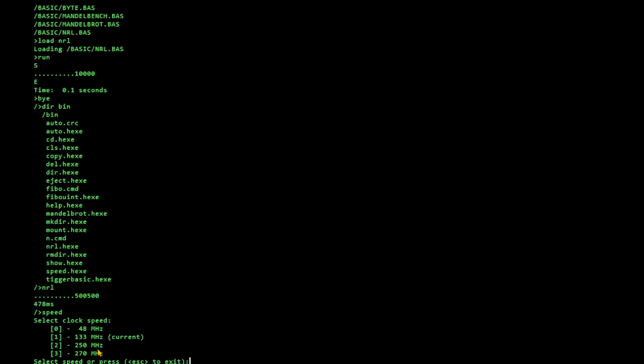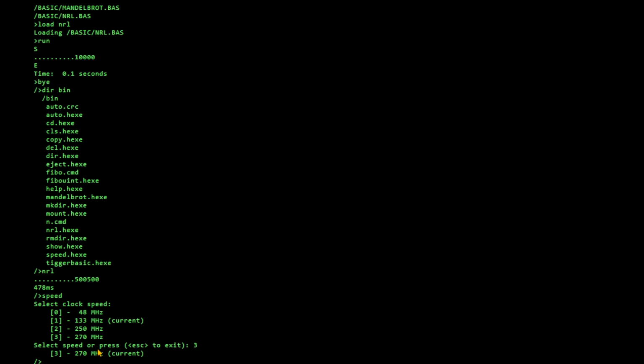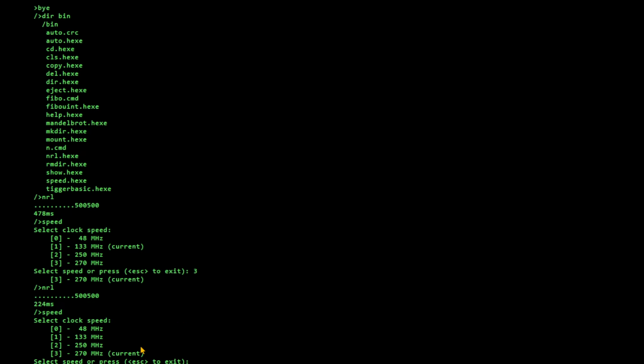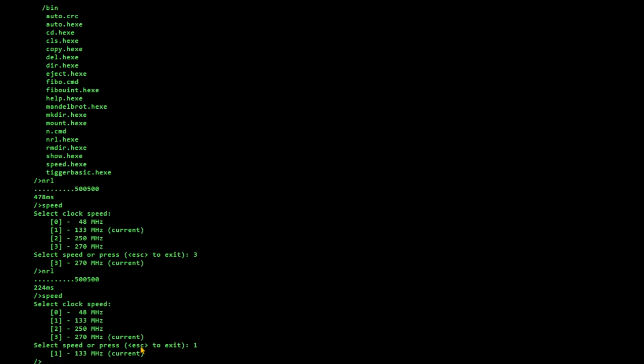Speed, I haven't used this for a while. We can overclock it. And then we can do Knowles RetroLab again. And suddenly we're running twice as fast, so 200 milliseconds anyway. So yeah, you can overclock your Raspberry Pi Pico. While I'm thinking about it, I'm going to set it back, though it'll set back when it reboots as well. This is the Hopper commands to overclock.